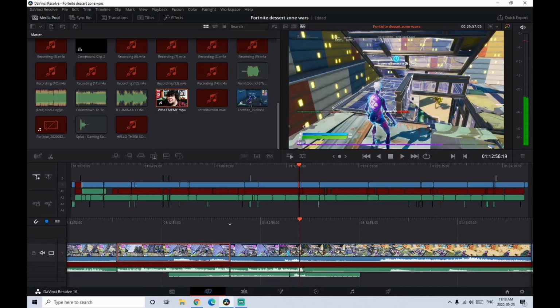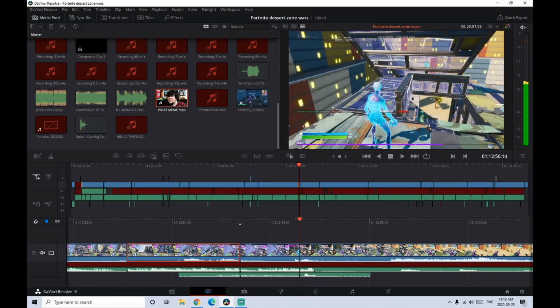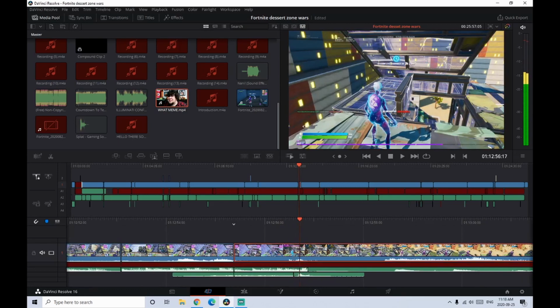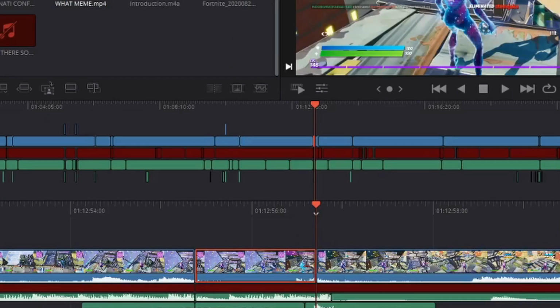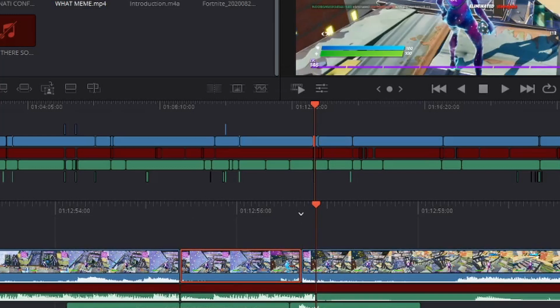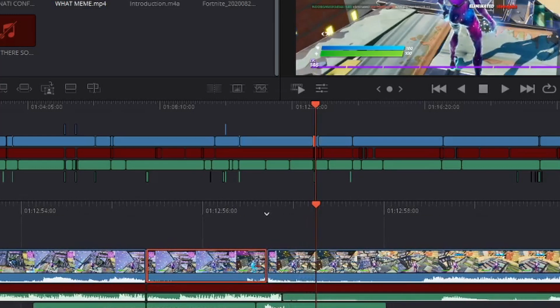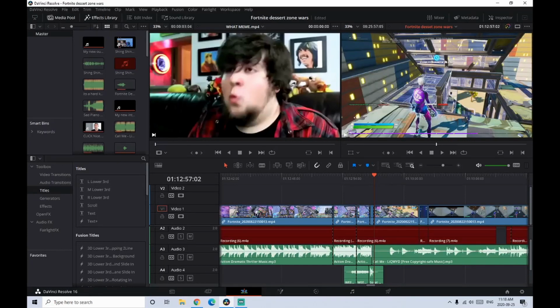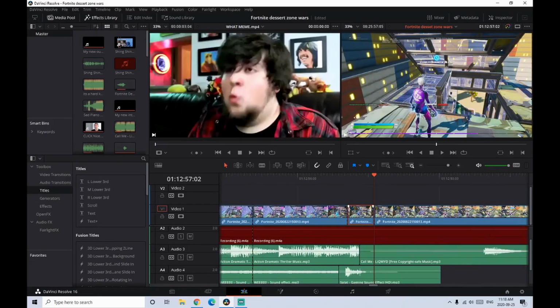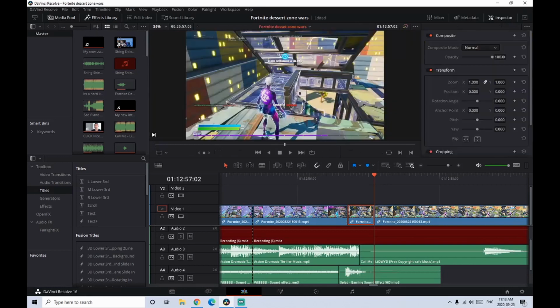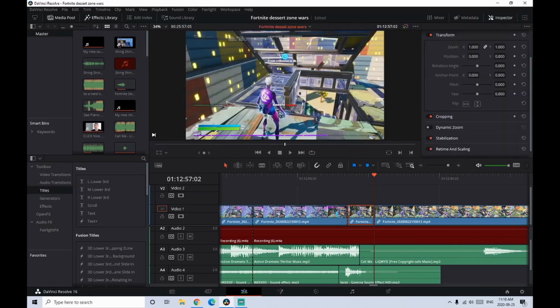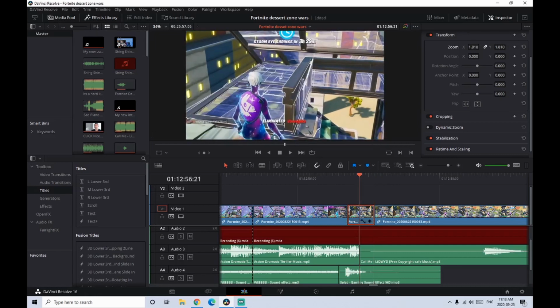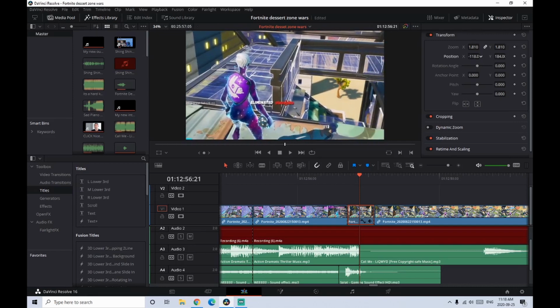And if you want to know how to zoom before the player's sound effect, first you have to click on the video and press Ctrl B, and it says eliminate. You have to do a small clip, okay? Then you go on edit, you click zoom, see right here, this is the clip that we cut out. Then we go on inspector. And now we can zoom in to your liking. Let's do it like this.